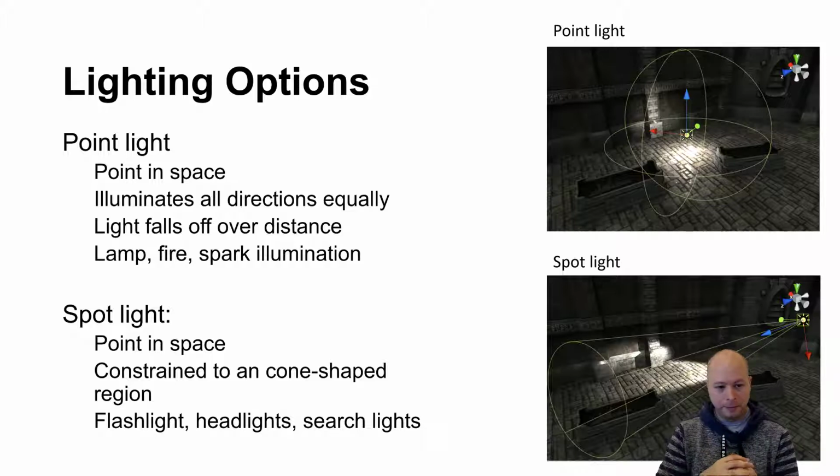What's really nice about point lights is they're really good for effects, like somebody lighting a fire in the middle of a dark field, or perhaps an explosion, or a little street lamp or something. These are sort of local types of lighting effects, because as you can even see in the screenshot here, the light falls off relatively quickly, and so you get kind of this area of lighting, but it sort of goes away. And so it's very good for that kind of stuff.